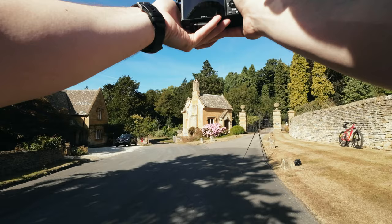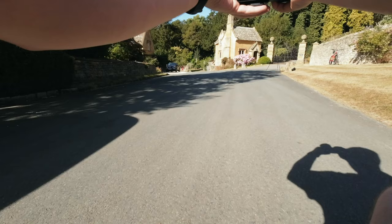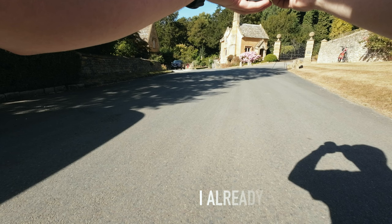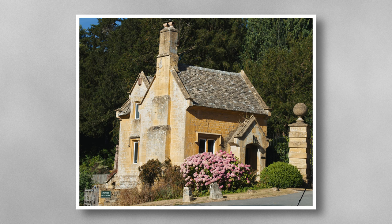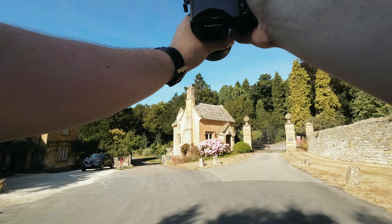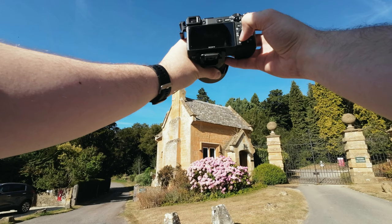First shot — and this is one interesting thing — I may have to get the Sigma 24mm out, because to get this house in shot on the 56mm I'm literally walking way down the road. I mean, I know they say 'walking zoom' but this takes the biscuit. We have f1.4 focusing on those rhododendrons — please correct me if I'm wrong — and then let's bring this up to f5.6, focus on those rhododendrons. Change of plan: I've swapped out for the 16mm — 24mm full frame equivalent — and this is definitely going to be the better lens today. Let's go f2.8.